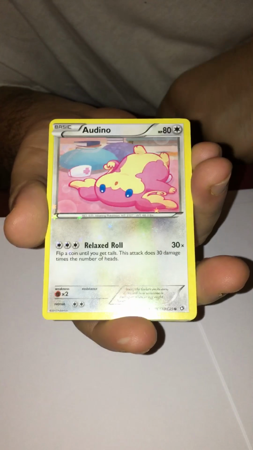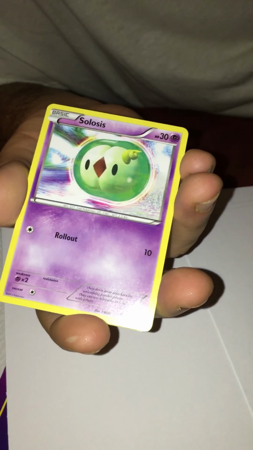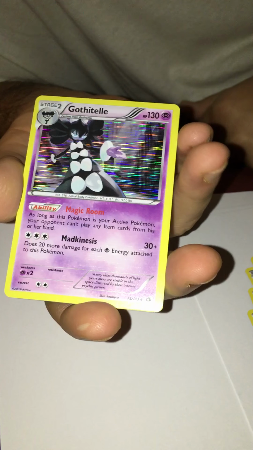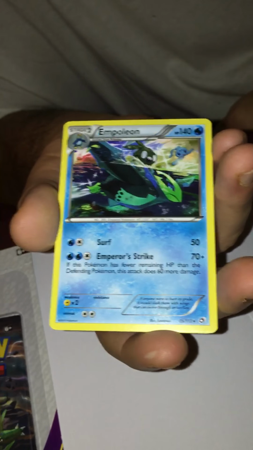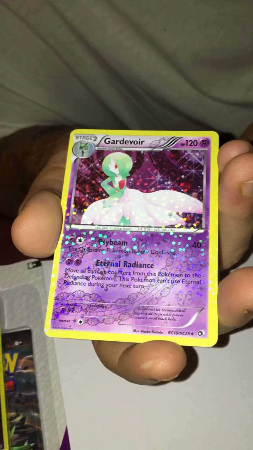Okay, so we got a Audino, Duosion, Riolu, Timburr, Tepig, Solosis, Zorua, a holographic Gothita, and a rare Empoleon. Also, from the Radiant Collection, a Gardevoir. Not bad.